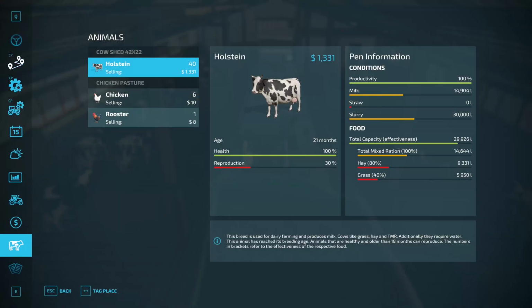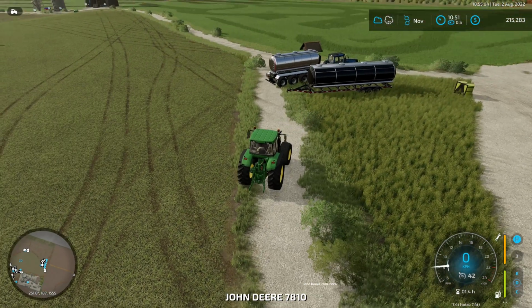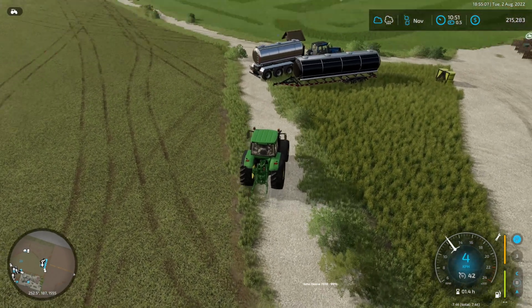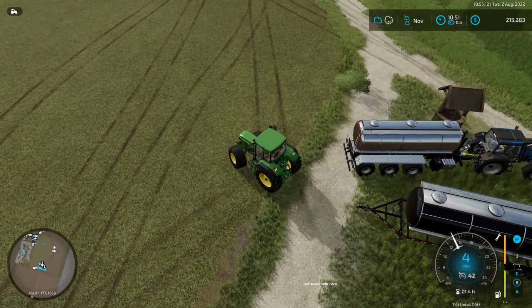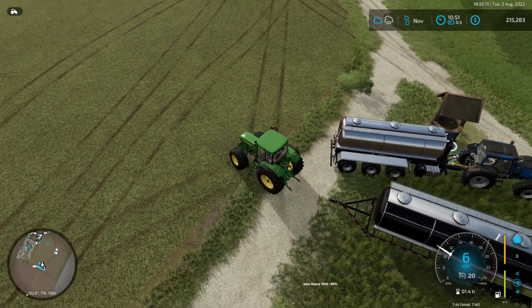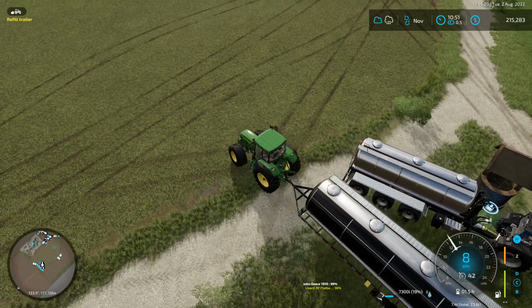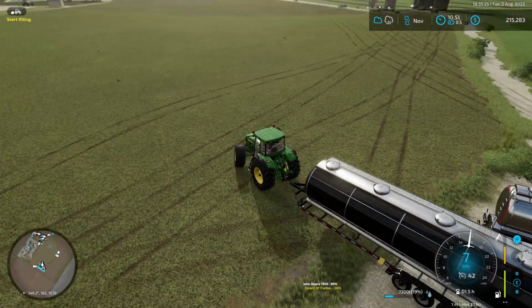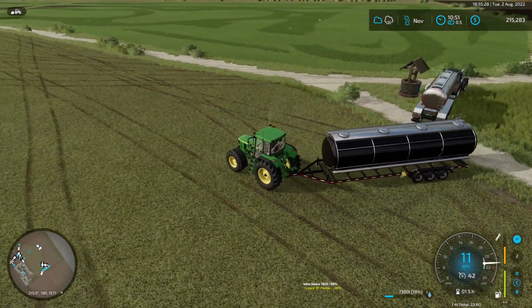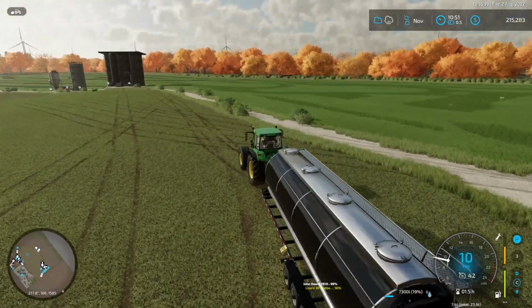Right, let's go and grab the other tanker, see if that will cope. Yeah, if I can actually get this to work at the slurry yard, I'd keep the other one for liquid products like milk and water, I think. So this will be digestate and slurry, I think, if we can get it to work. Yeah, that's the point. Yeah, we need to tip that away, don't we?